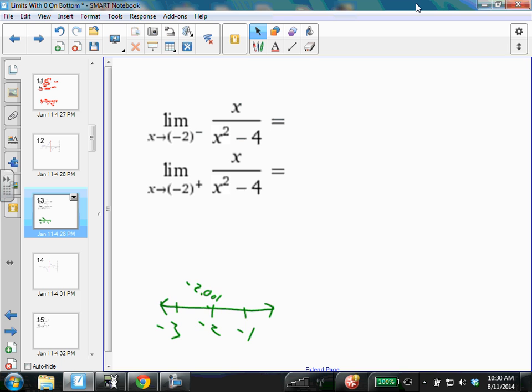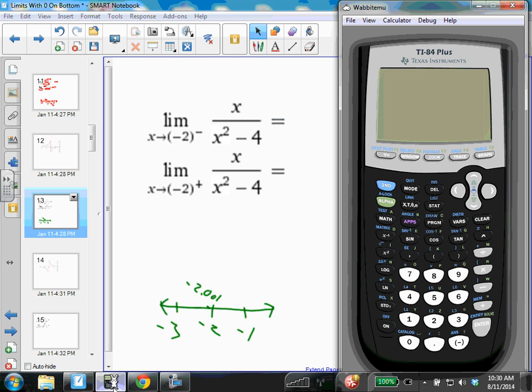So I really, in my head, just kind of want to consider what would happen if I took the number, and in my calculator, it's going to be important for me to put this in a parenthesis, right? So the number negative 2.001, and I square it, right? What's going to happen to that number? Okay, and you can see it's going to turn positive, and it's going to have a little decimal in the back once it turns positive. Okay, so we're going to have a positive number with a little decimal.